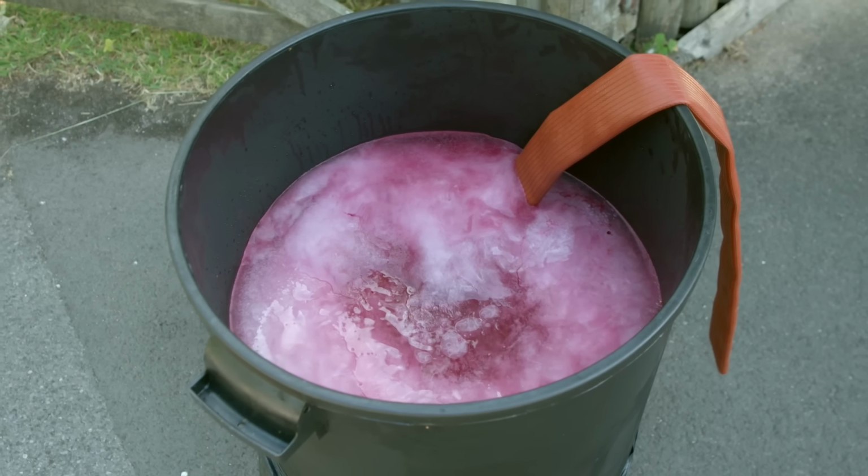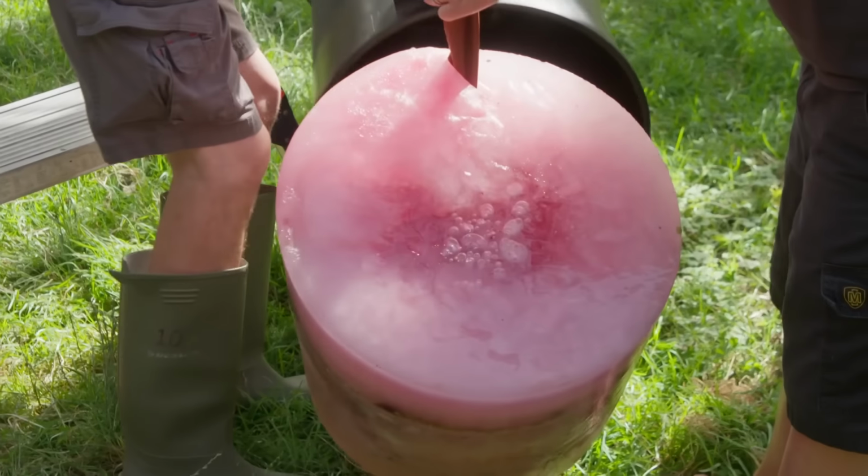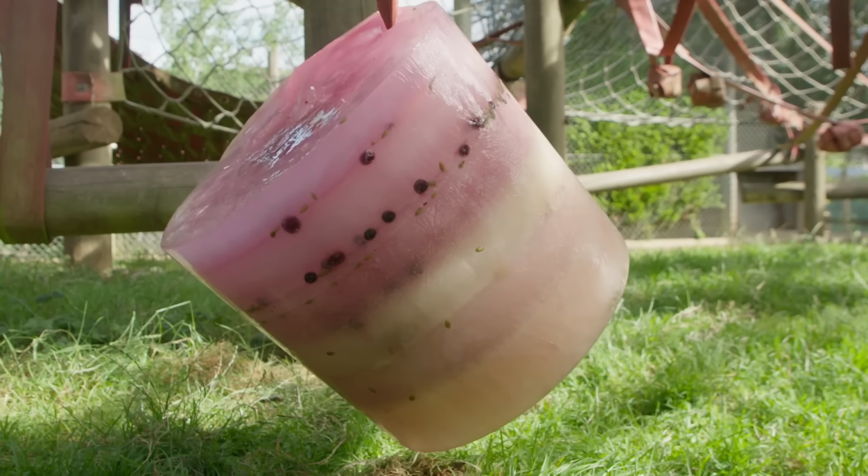Toby and the team have prepared a cooling treat to keep them occupied outside, while the two youngsters explore inside. So today we've got a giant ice lolly which is made in a big black bin. So it's a huge lolly for them to hopefully keep them nice and cool. It's very warm today. The biggest challenge we face with any of the orangutans is securing anything in the enclosure so they can't basically turn it into some sort of destructive weapon. They can't throw it around. So yeah, it's been a bit of a challenge finding a place we can hang it. Obviously, it's very heavy, so just making sure that it's thoroughly secure, and then we have to bolt everything into place with these guys because they are so naturally strong that they can undo things, break things, pull things apart. So yeah, everything has to be double and triple tested before we let them loose on it.